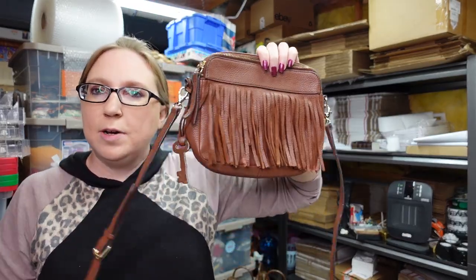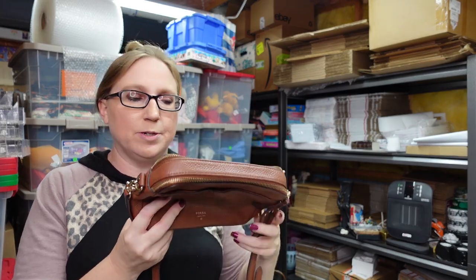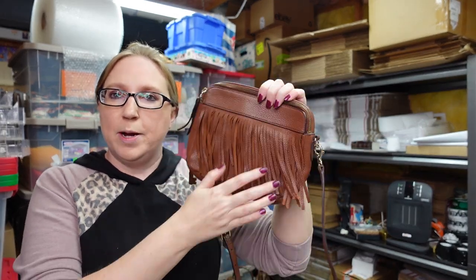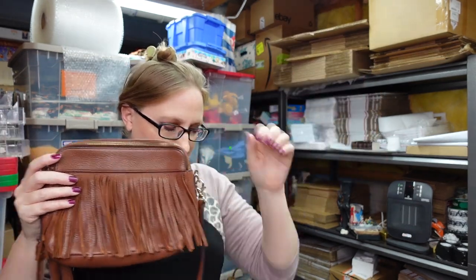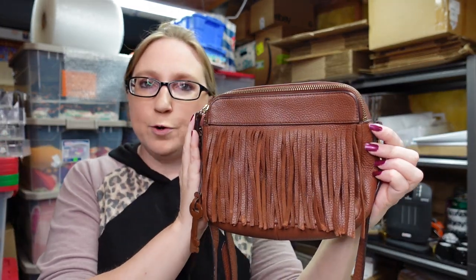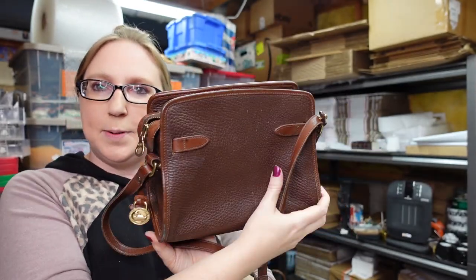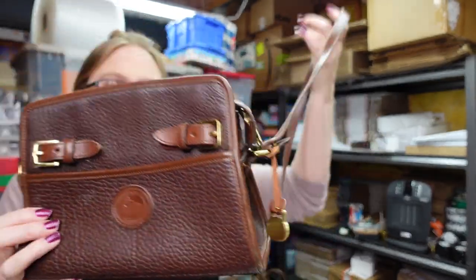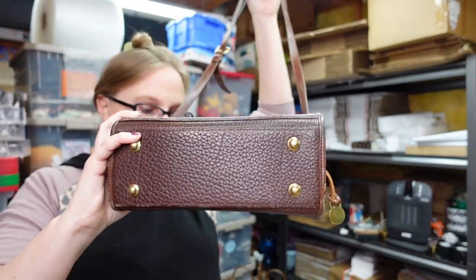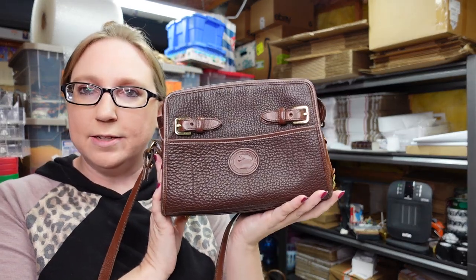This Fossil purse I also got at a yard sale. I debated on keeping this one, but I decided to sell it because I have way too many purses right now. It's just a nice brown Fossil purse with a fringy bit — it is a crossbody style. I paid $5 and have it listed as a buy it now for $34.99. The last purse is this vintage Dooney and Burke — a nice brown pebbled leather you could wear crossbody. I paid $3 and have it listed as a buy it now for $49.99.